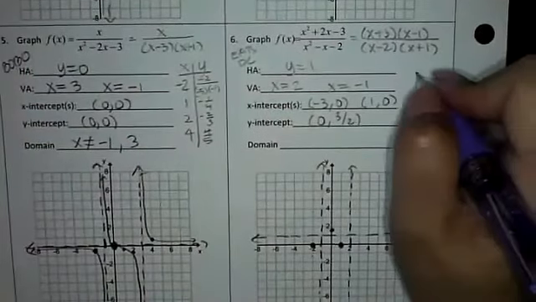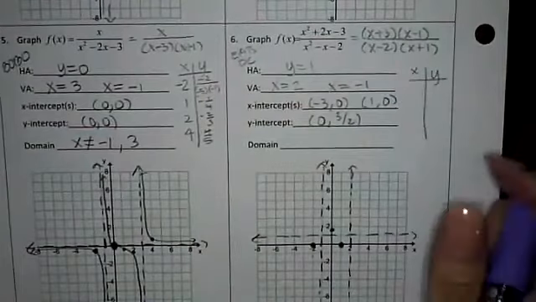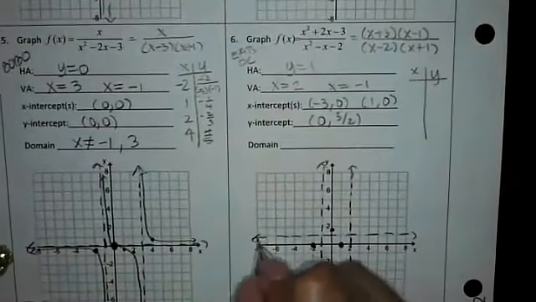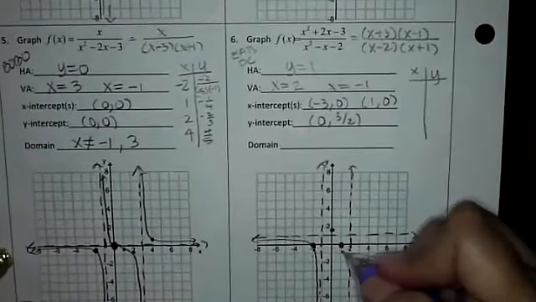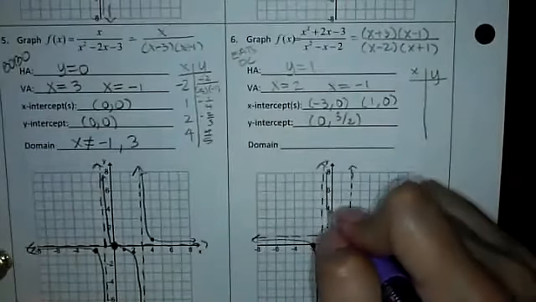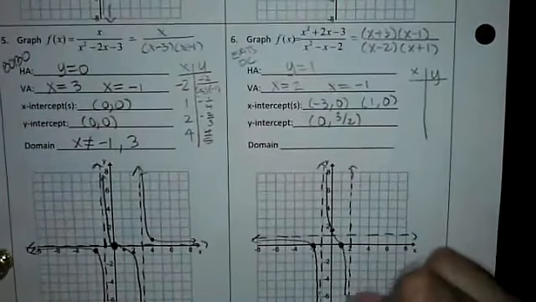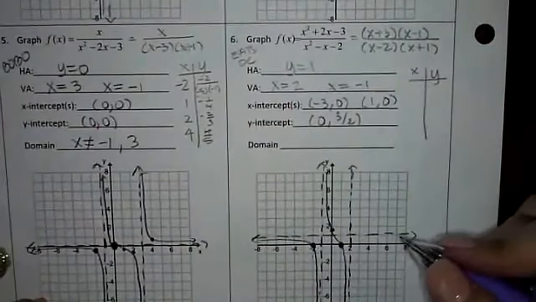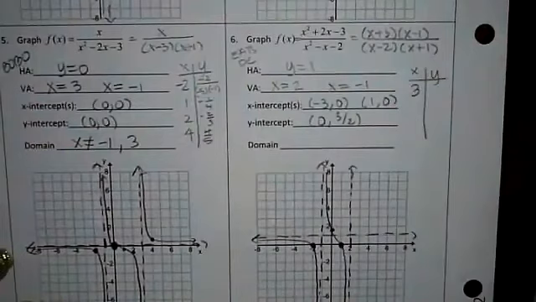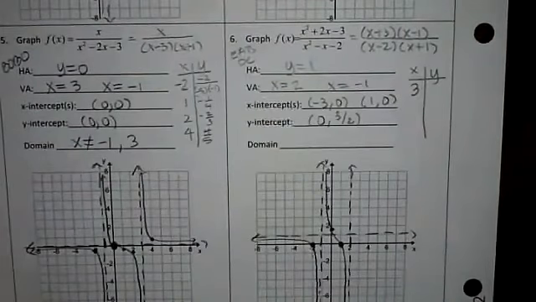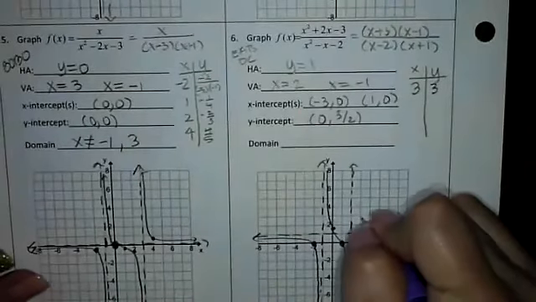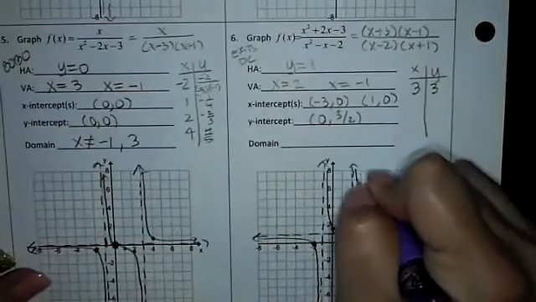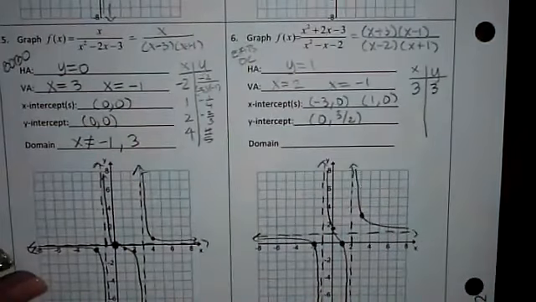We do need another point or so to graph this. We've already got a point to the left of the asymptote, so we already know this side is going to look like this. On the inside here, we have 2 points and one's above the asymptote and the other one's below it, so we already know it's going to cross. So it's going to look like this. We don't know what's going on over here, so we need at least the 3. You could get more points if you felt like you needed to, but at least the 3 there so that we can graph it. So we're going to go ahead and graph 3, 3. And then move it towards the asymptotes, and there is our graph.